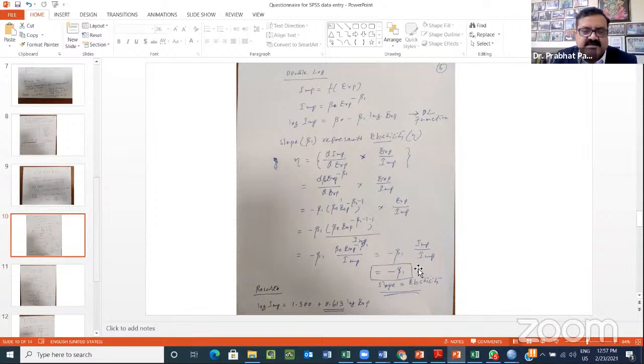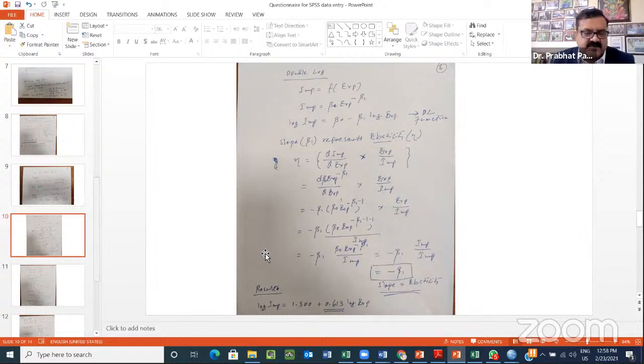So if you do that, then your elasticity, that is where we started with the elasticity calculation with this equation, is equal to beta 1. And beta 1 is what? Beta 1 is the slope of this curve. And therefore, it's very interesting to see this proof of the fact that beta 1, that is the slope of the curve, itself actually becomes the elasticity.